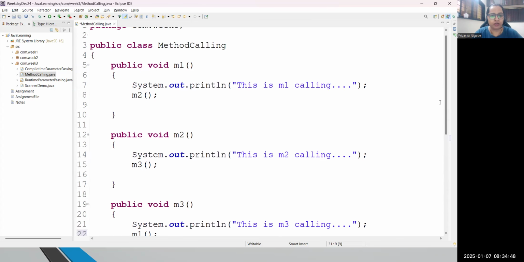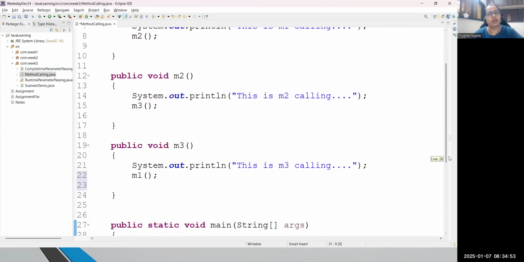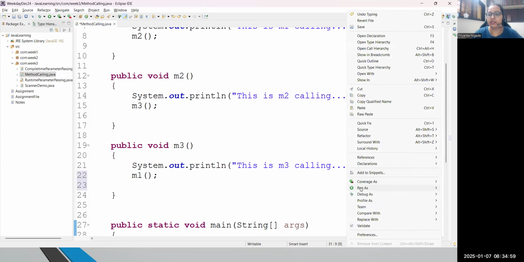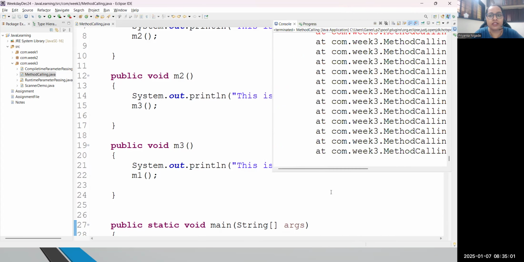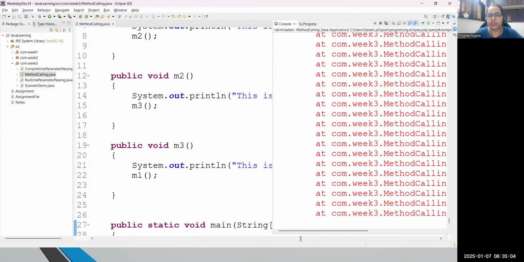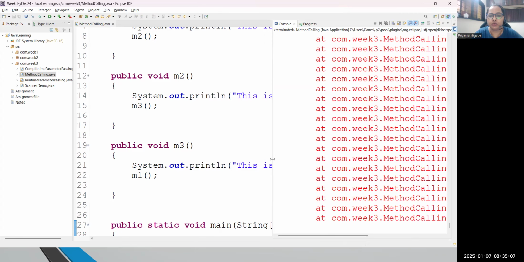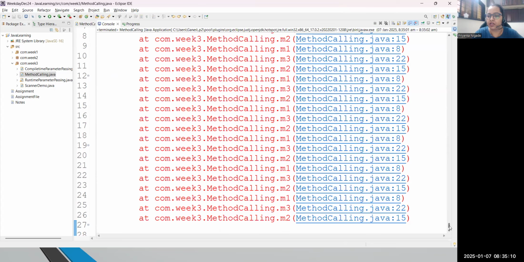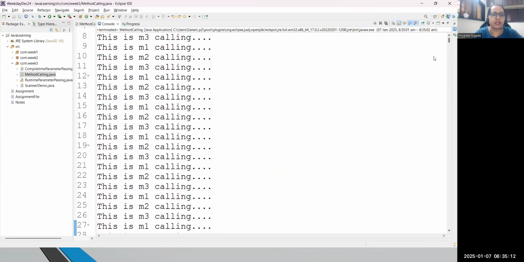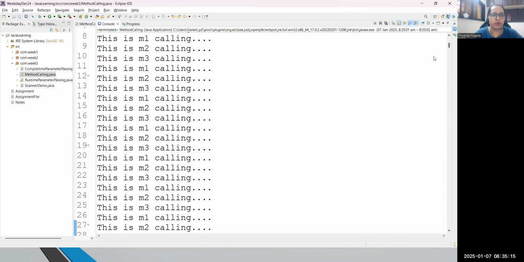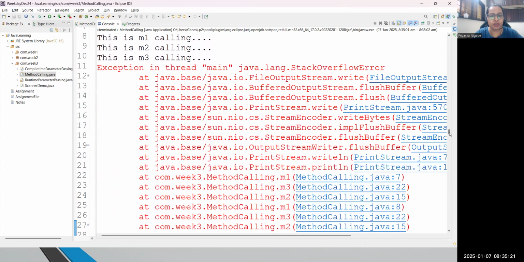As soon as you call M1, M1 is calling M2, M2 is calling M3, and now M3 is again calling M1. So again M1 called M2. So the process will continue, right? Just have a look at your error, how it is coming. See? So at this moment, just have a look. If I can show you what exactly it is coming in Java, please have a look. So you can see continuously it is calling. M1 calling M2, M2 calling M3. Continuously you are able to see the result. But at some point, whenever your stack overflows, please understand you will get stack overflow error in Java.